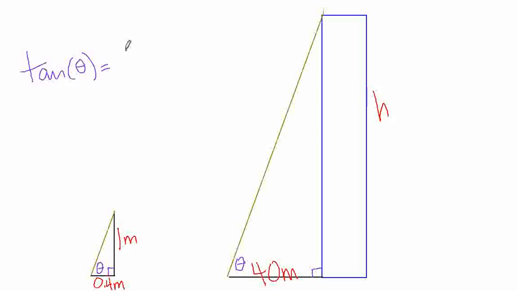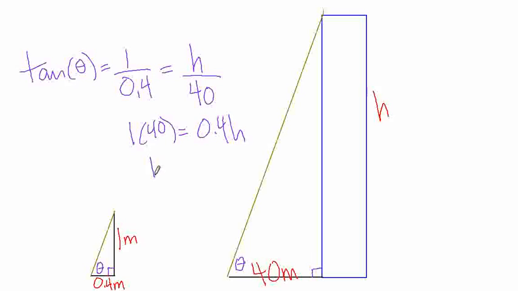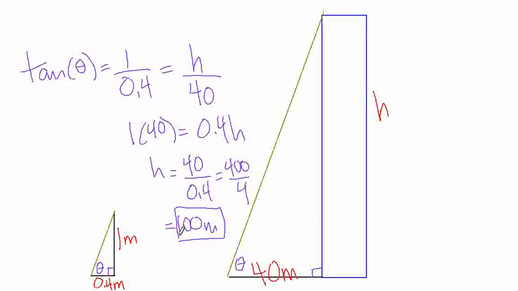So what I'm saying is that 1 over 0.4 is going to be the same as our mystery height divided by 40. Now we have an algebra equation. We can cross multiply and solve for h. So 1 times 40 equals 0.4 times h. So h is equal to 40 divided by 0.4, or 400 divided by 4, or 100 meters. Isn't that cool? So using the properties of one of the functions we've just defined, we just made our lives easier. And there's going to be lots of other useful applications, but this just gives you a sense of why these functions are wonderful.